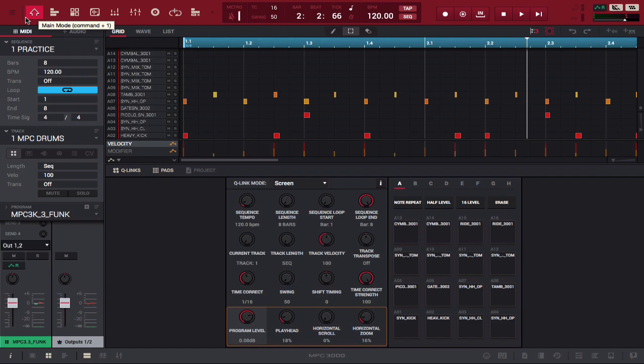I find this particularly useful because while MPC 2 is a DAW now, it flows a little bit better to just format the song in Ableton. It gives me a little bit more creative freedom. So we'll show you how to get started with that.